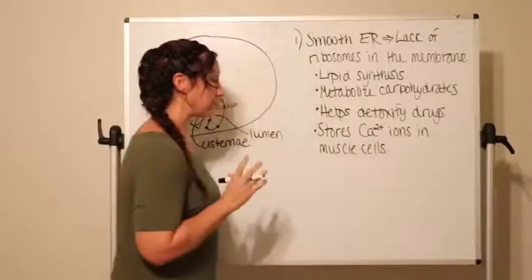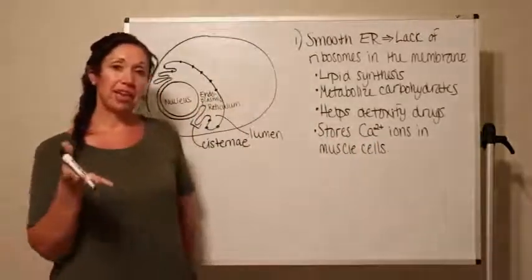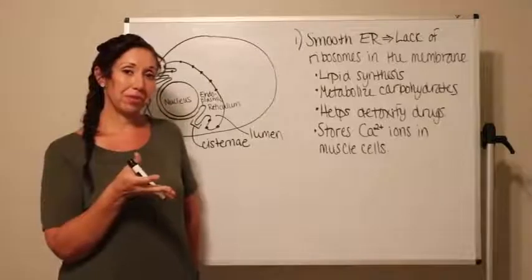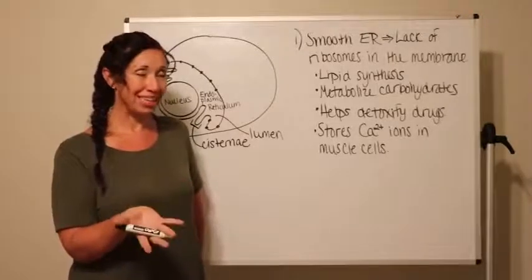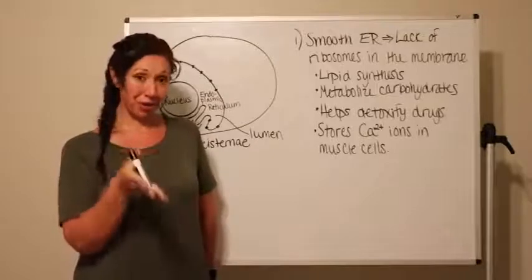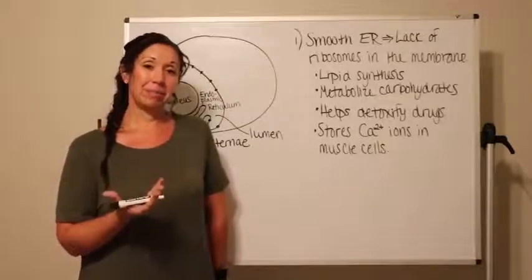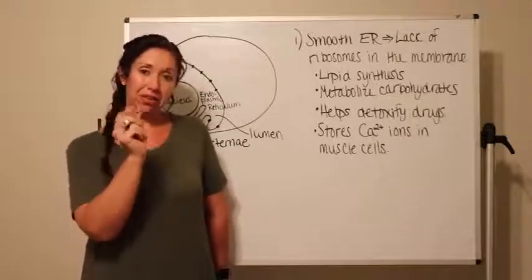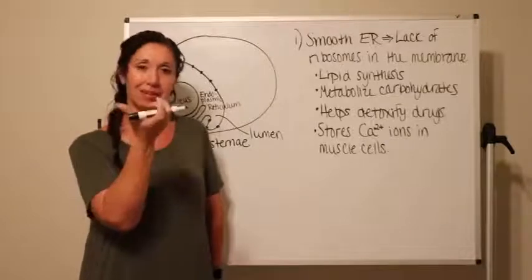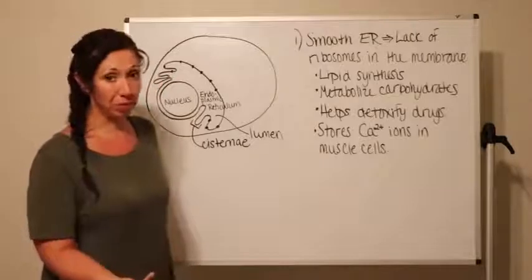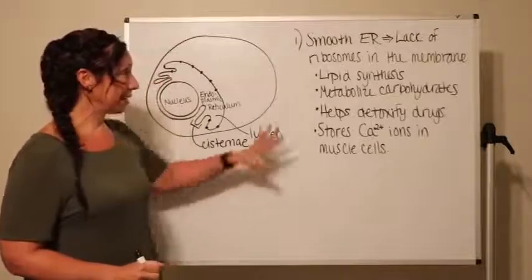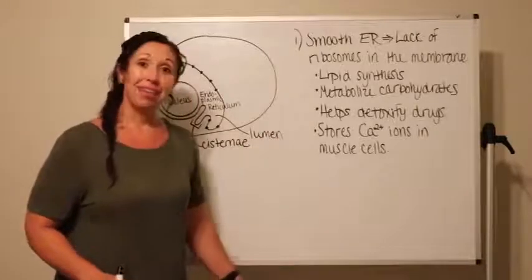If you ever get into muscle anatomy and structure, that has a specific name inside the muscle cell. It's not really called the smooth endoplasmic reticulum. It's called the sarcoplasmic reticulum. That's because that area of a muscle cell is called the sarcoplasm, and it's within that area. But it's essentially a smooth ER. Okay, so that's the smooth ER. Let's do the rough ER now.